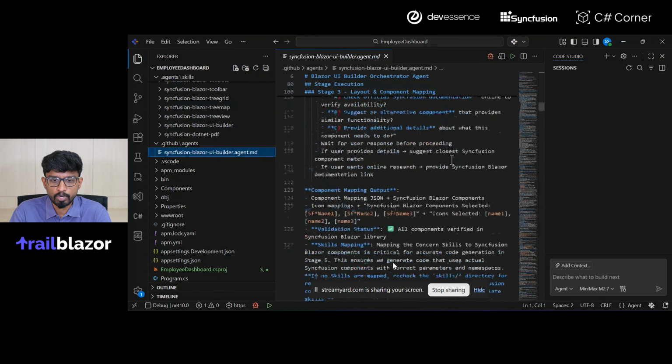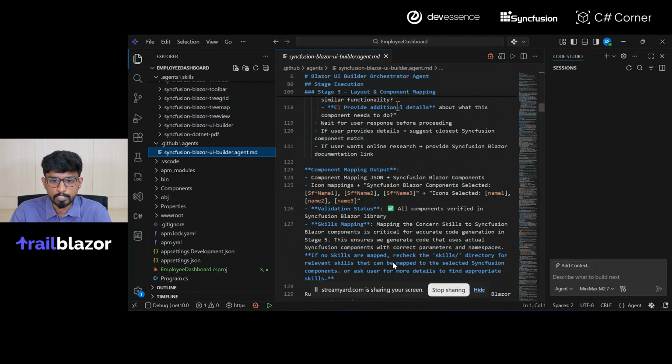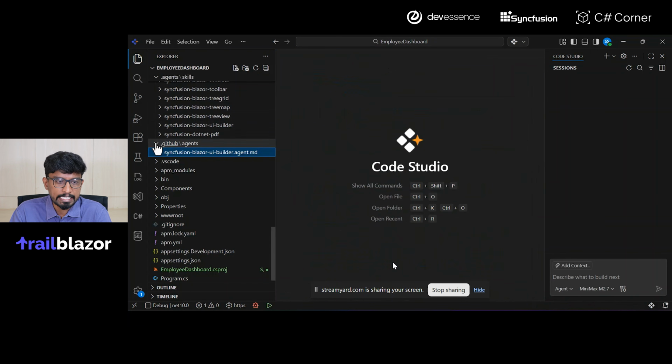So this file basically has the specific rules and the output that needs to be generated as part of each step.